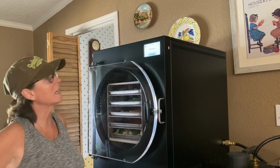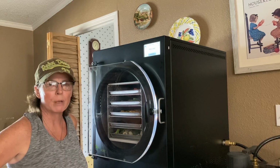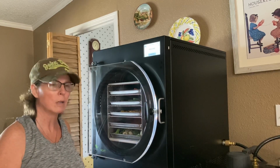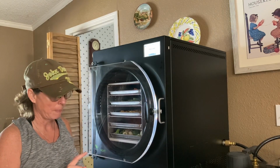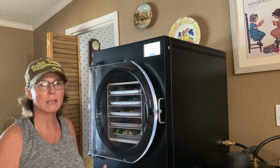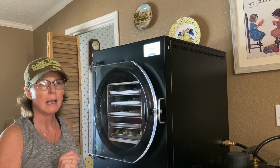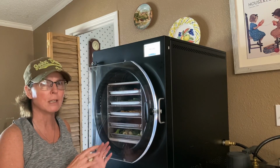Okay, everything is in, it's on freezing. They're getting ramped up here since they're already pre-frozen. We're hoping that's gonna knock a couple of hours off so then we can get on to our fajita meat, we have hamburger patties. Now we know we can't do those at the same time because the fajita meat is already cooked, but we can do the hamburger patties and some raw chicken breast that we have. So that's going to be next on our agenda this weekend.